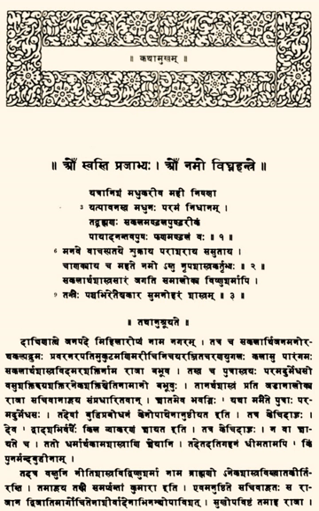According to Adams and Bottighimer, the fables of Panchatantra are known in at least 38 languages around the world in 112 versions by Jacob's old estimate, and its relationship with Mesopotamian and Greek fables is hotly debated in part because the original manuscripts of all three ancient texts have not survived. Olivelle states that there are 200 versions of the text in more than 50 languages around the world, in addition to a version in nearly every major language of India. Scholars have noted the strong similarity between a few of the stories in the Panchatantra and Aesop's fables.